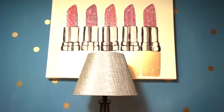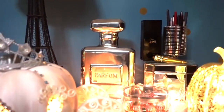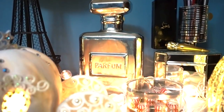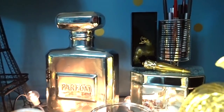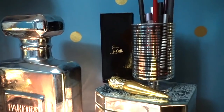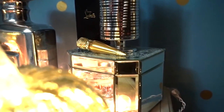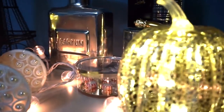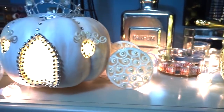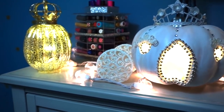Behind that is the little lamp that you guys always see in the video, and above the lamp is a little lipstick picture. Over here is a little piggy bank — every time I do laundry, if I find any money, it goes right in there. It's my little stash of cash. And over here are some more lip products, including my Louis Vuitton — I love that lipstick, the packaging is absolutely amazing. Down inside this little glass container is more lip products, mostly glosses. And then we're back to the pumpkins — I can't wait to do my decor for Christmas and the holidays.